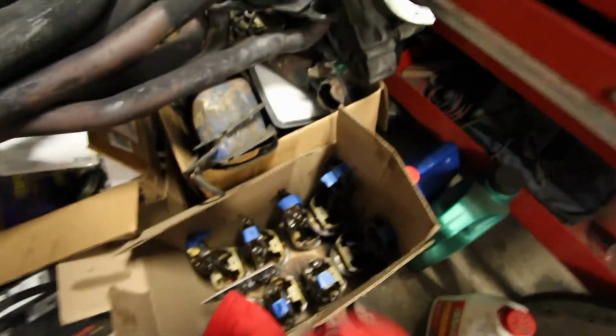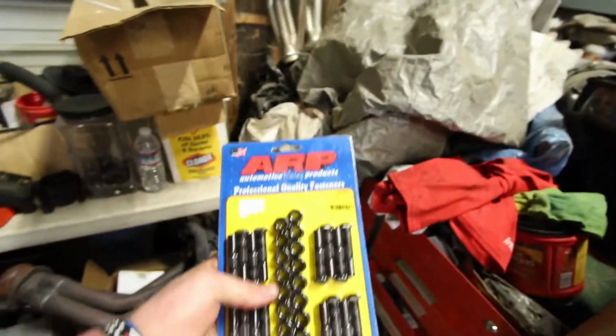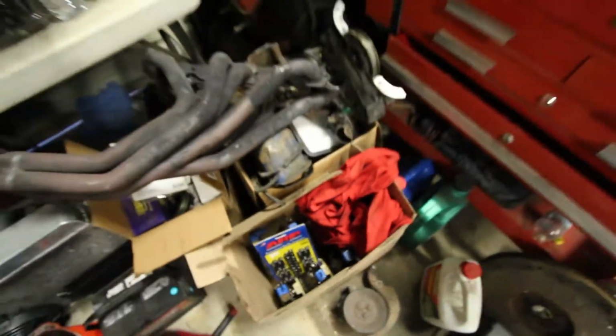Then we're going to walk down the little line. There's my cable for the new shifter. There are the bolt holes for the shifter that we're putting in, so that'll be a lot cooler. There's my crank. There's a random LS. And here are my pistons and rods and stuff. I got ARP rod bolts, so those will help keep the engine tighter. So that's kind of what's going on.